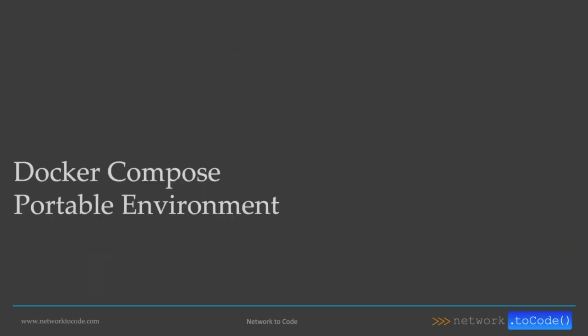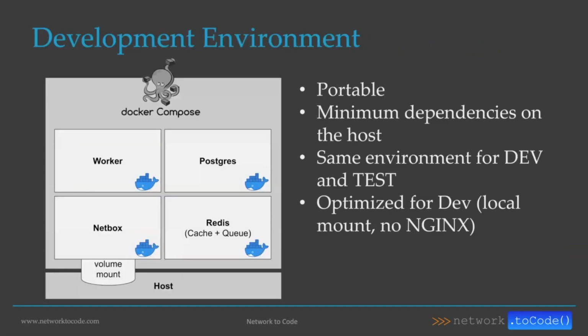Moving on, to build a portable environment, our recommendation is to look at something like Docker Compose. The idea is that you need at least 4 containers. You need the main Docker, you need Postgres, you need Worker, you need Redis, to be able to have a working NetBox environment. Packaging everything with Docker Compose makes it portable and easy to reuse across multiple systems. You might be familiar with Docker Compose, for example, through NetBox Docker, which is a great project. A lot of people are running it in production.